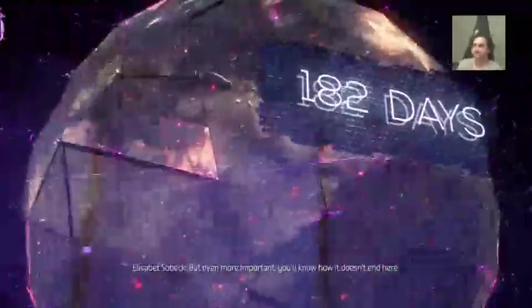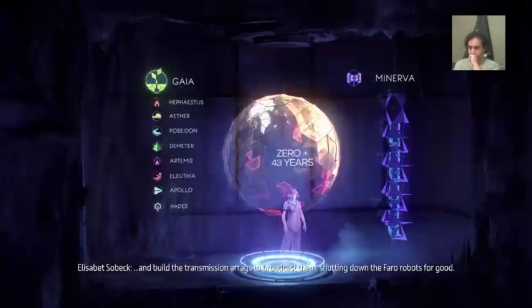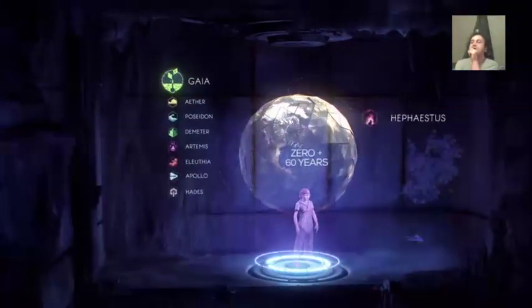But even more important, 16 months doesn't end here. How Gaia will generate those deactivation codes General Harris talked about, and build the transmission arrays to broadcast them, shutting down the Pharaoh robots for good. Oh, how Gaia okay.